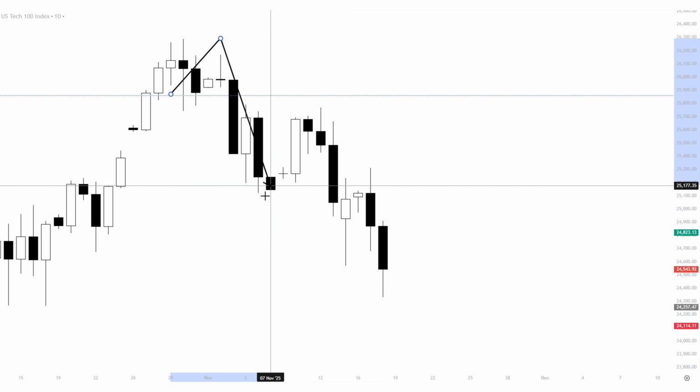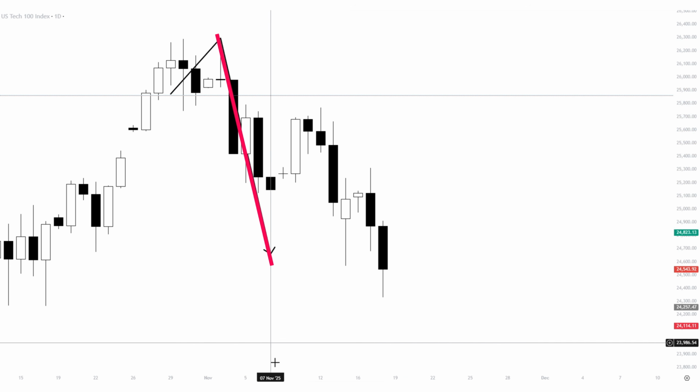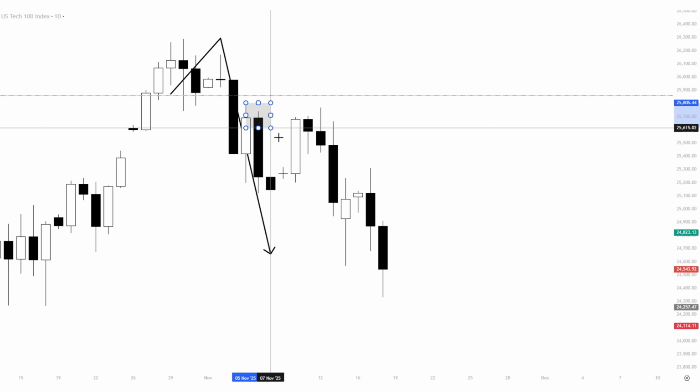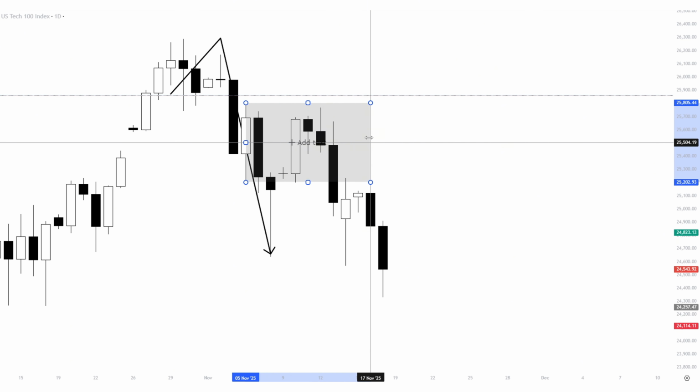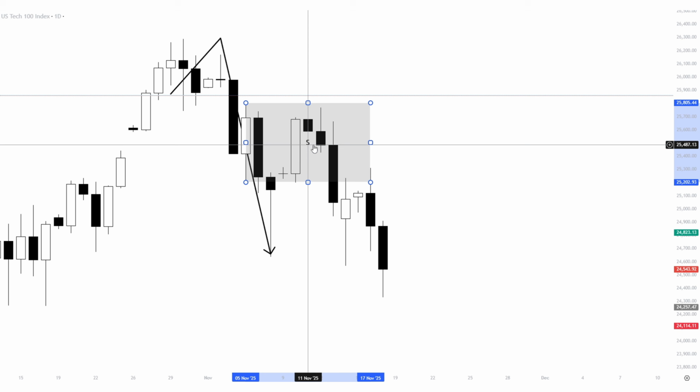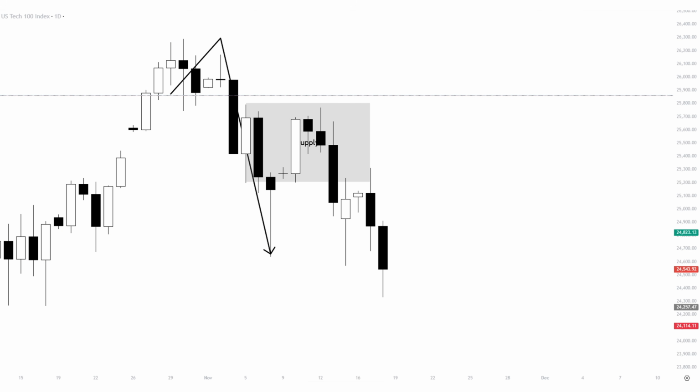A downtrend has a push and a pullback. The push is to the downside. Its point is to form a lower low. This push also leaves an imbalance in the form of a supply or a resistance, which should be the whole last up candle right before the moment the market started to push to the downside. And this zone from top to bottom, the entire zone, is the supply.